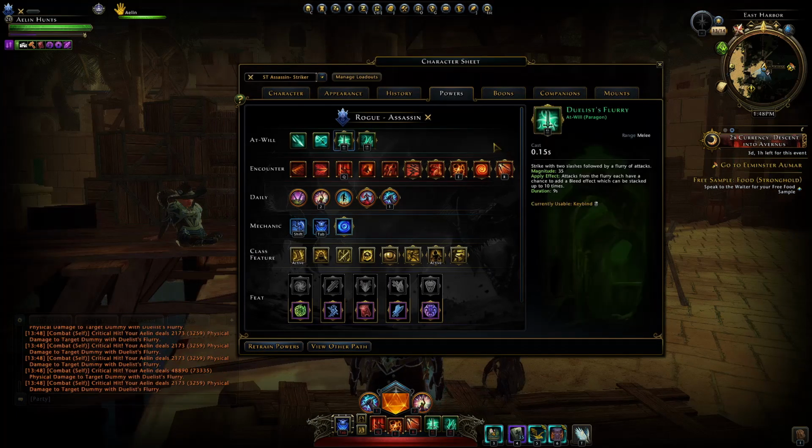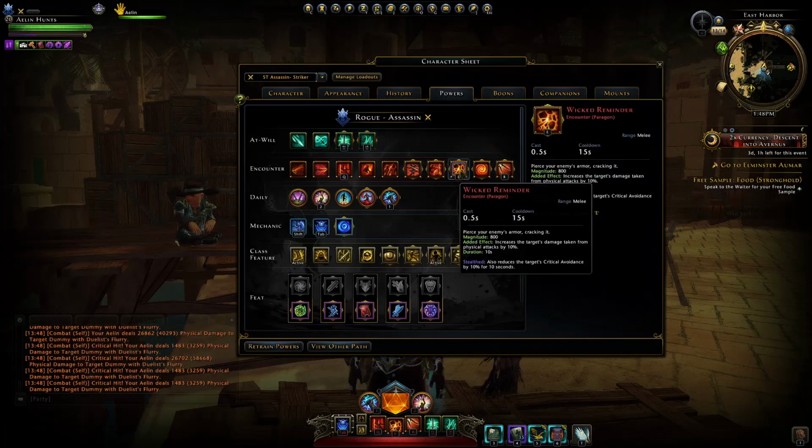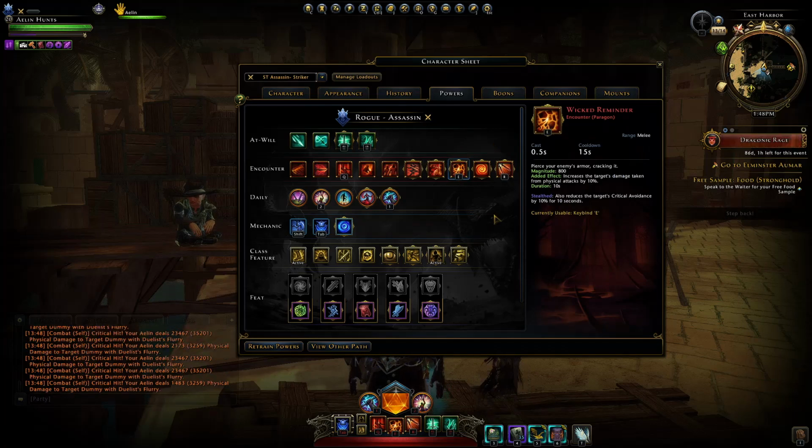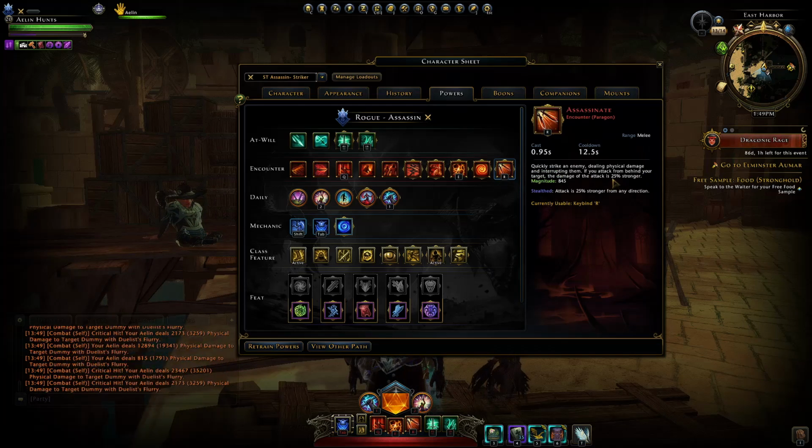You'll generally be using Duelist Flurry backed up with a Gloaming Cut every now and again for that extra stealth regen. For our encounter powers, Wicked Reminder is about the most important one there, increasing the damage the target will take as well as reducing their critical avoidance when you use it from stealth. Then our hardest hitting one is Assassinate, and you want to have good positioning for this. Make sure you're behind the target to obtain this extra 25% damage.